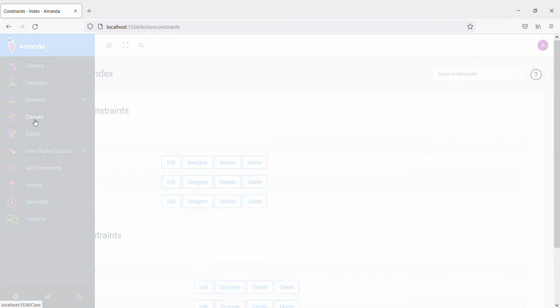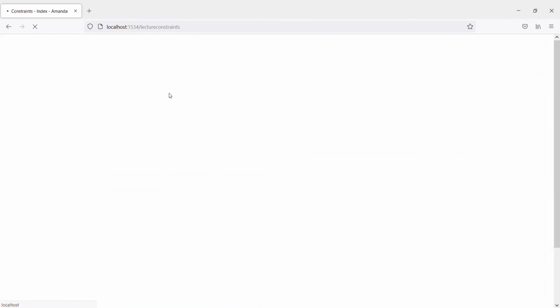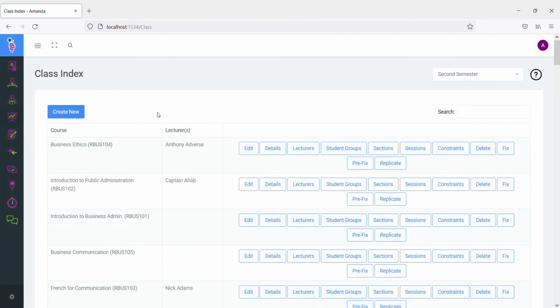Timetabling essentially revolves around classes, and you will have to create a class for every lecture that students are going to sit in for. A class is just a course that students are taking, having a duration, and is taught by one or more lecturers.